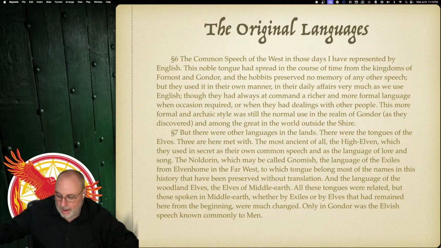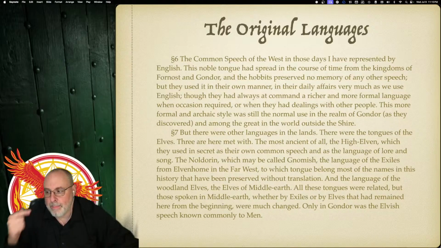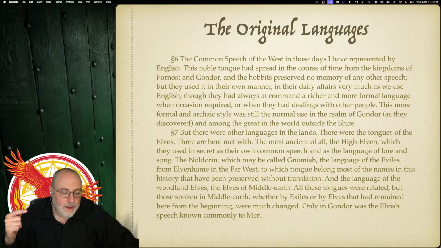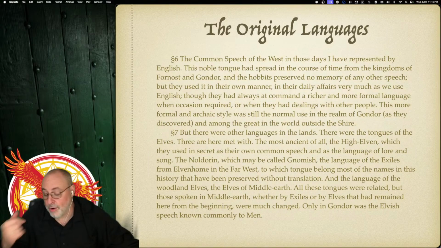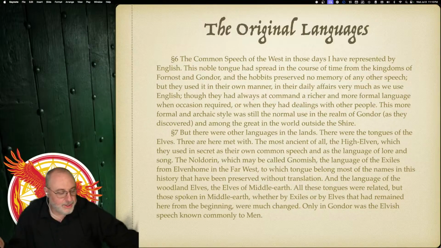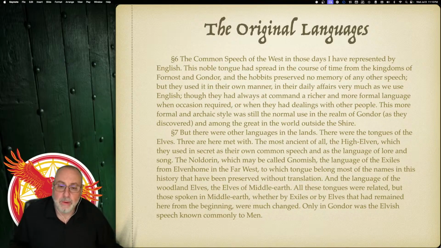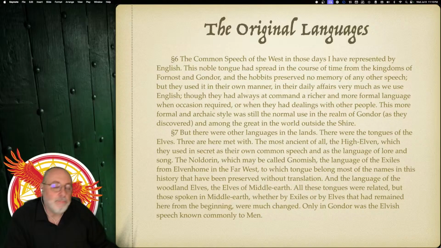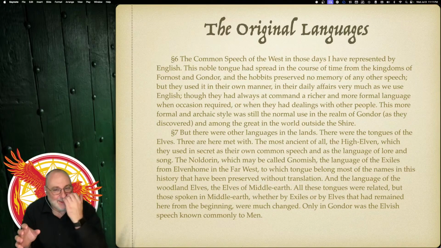And so again, but notice also what this prepares for, right? This also prepares for the fact that some of the people in the book that you're about to read aren't going to use modern English idioms. In fact, when you hear Theoden and Denethor and even Faramir speak, they're not going to sound like your average bloke on the street in the West Midlands. They're going to sound different. You might detect a more formal and archaic style at some points in this narrative. Do not be alarmed, gentle readers, right? Is kind of one of the subtexts, you see, of this thing.